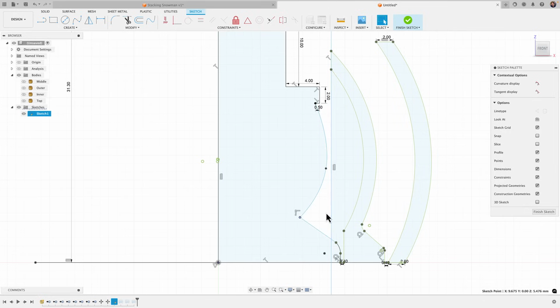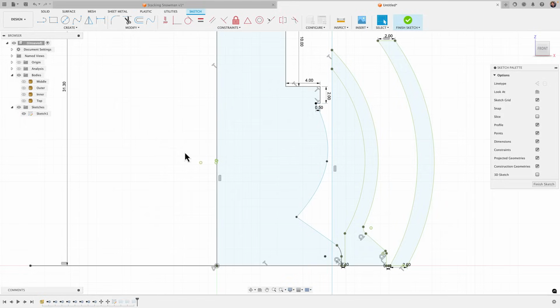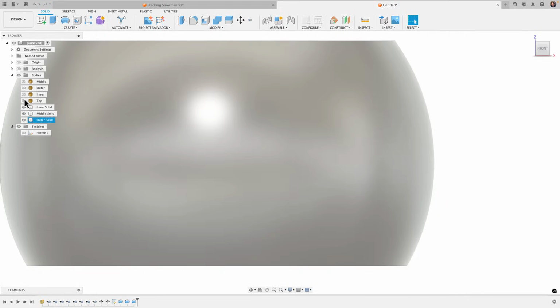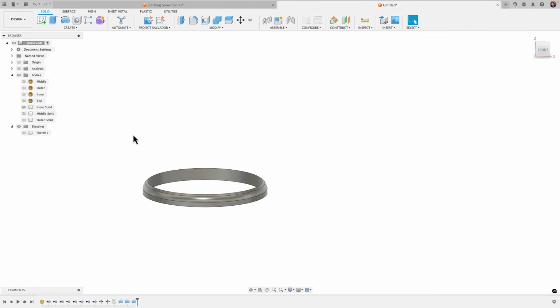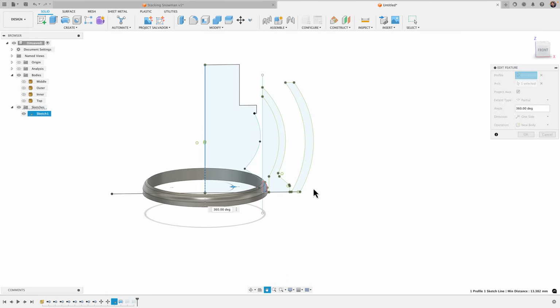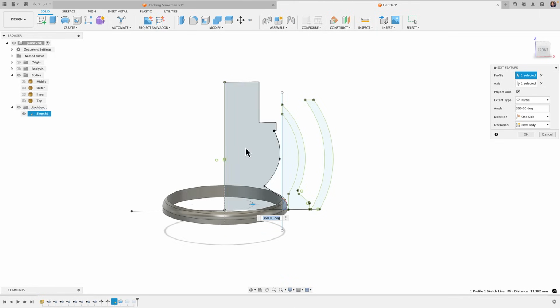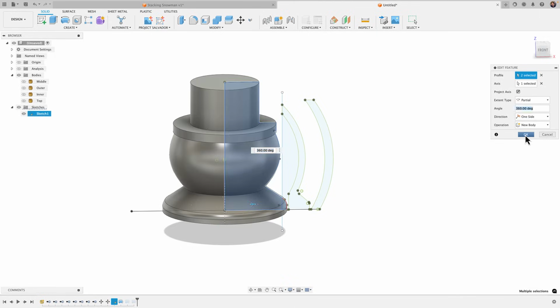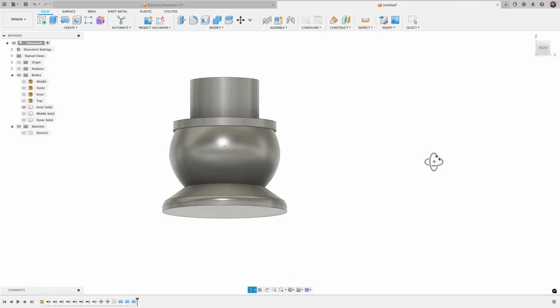You have the freedom to play with the parts that are not really going to affect the design so much to get the look that you want. So here, I just want to make sure I've got a round enough face, so I'll move this in a little bit. Let's see how that looks when we create the revolve. Let's untoggle outer and middle. We may have to go back and give it a reselection because we deleted some lines and it doesn't like that. So I'm going to select this as the profile. Click OK. Yeah, I think that looks good.